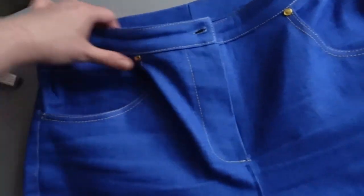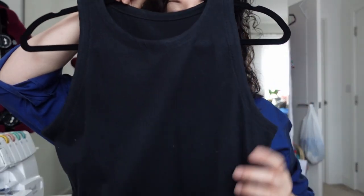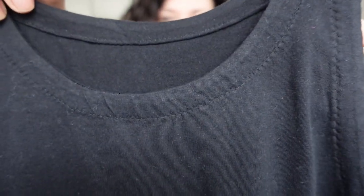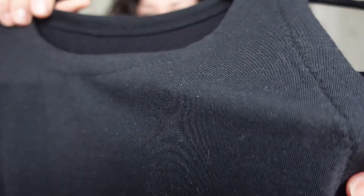All done, I think, apart from this. I'll replace it, I have a couple of extras. And I also wanted to say that I've made this top, and it's Vicky So's, I think a Veronica top. It's just a simple top. I had to use the zigzag stitch on it to keep it in place. I don't think it looks very nice. I don't like this finish and zigzag stitch. There's something not quite to my liking about it.